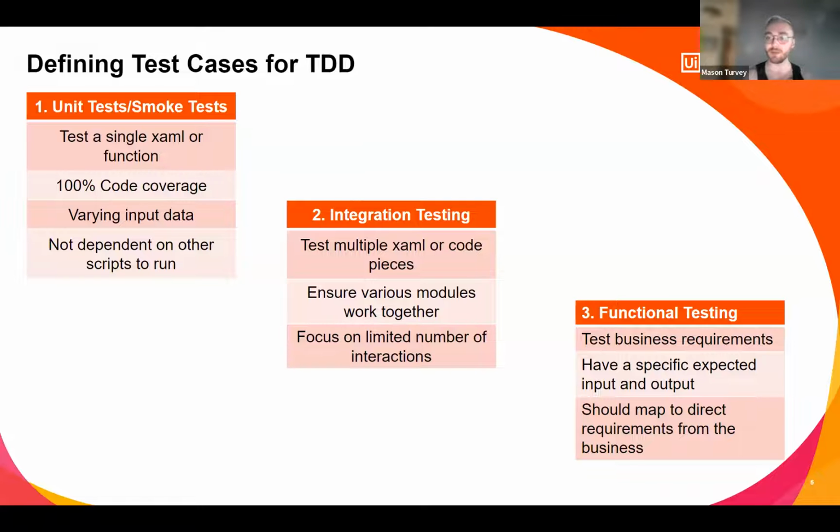And the really big one about unit tests that's a little difficult to do with RPA is making sure that it's not dependent on other scripts to run. So what that means is if you're testing a website, a lot of times you have to log in, then you go in and click a button, right? Well, if you have two different unit tests, you don't want your button click one to have to run after your login. So when you're doing a unit test, you want your setup to happen in that unit test.